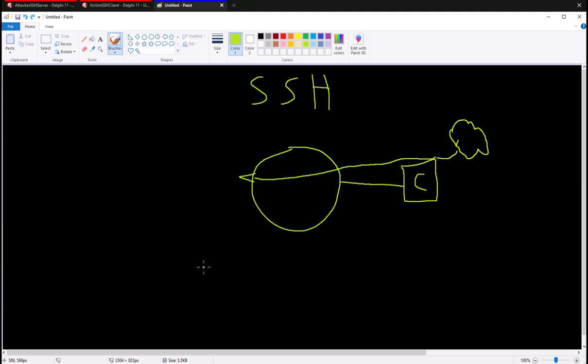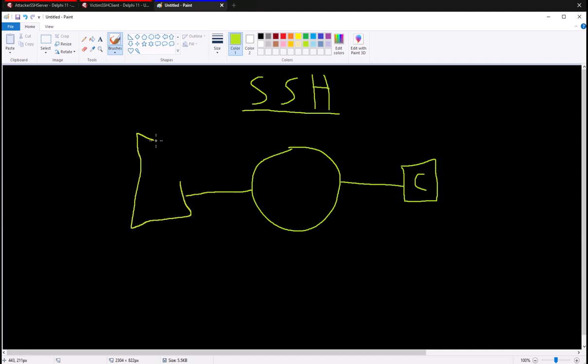But I'm going to take all this out, and we're going to go back to a basic SSH format here. So we're going to talk about SSH. We're going to talk about tunneling through SSH. We're going to literally try to cover every single aspect of this that we possibly can. In a traditional sense with SSH, you'll have a client, and then you will have a server. So this will be our server.